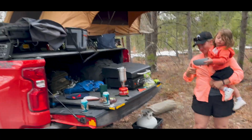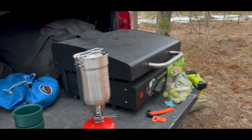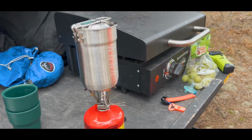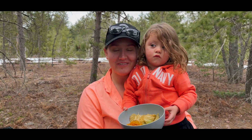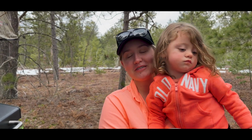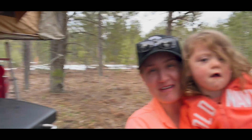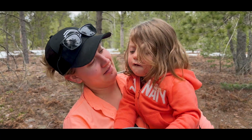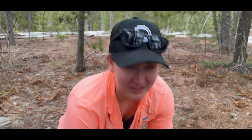So we've got camp mostly set up. Hannah, what are we doing for dinner? We're having ramen noodles. Perfect. We get to test out the jet boil, make sure everything works on that, right? Yeah, exactly. Not exactly what we planned for, though. Well, what'd we plan? We planned for some burgers, but one of us forgot the ground beef. Yeah, Cece's mad about it too. One of us forgot the ground beef in the kitchen sink, so I guess we're not having burgers.